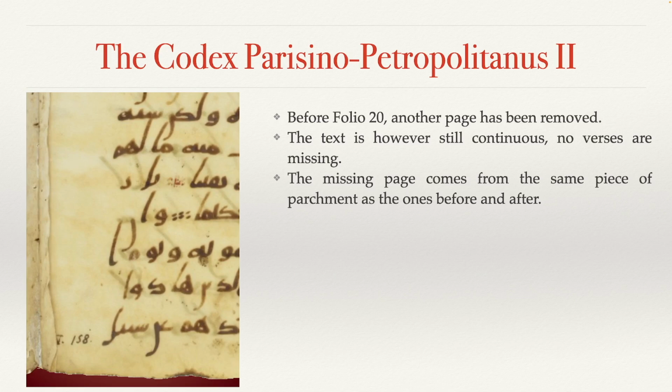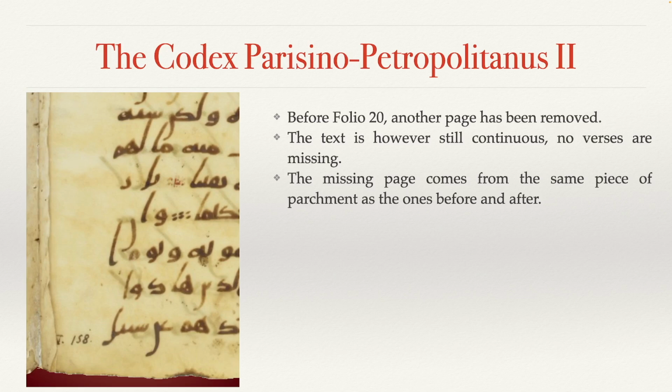In this manuscript, one large piece of parchment was turned into 8 folios by folding it 3 times. So the person binding the book would start out with large rectangular pieces of parchment. He would fold it 3 times, and then this folded piece of parchment would be bound together with other pieces of parchment. And then once the codex is done, the pages are cut open with a knife, and then you end up with 8 pages per parchment.